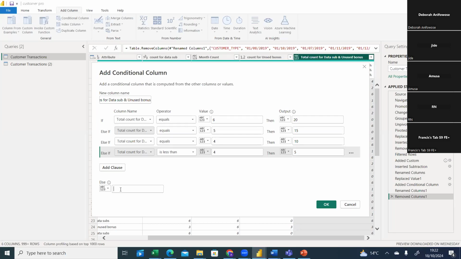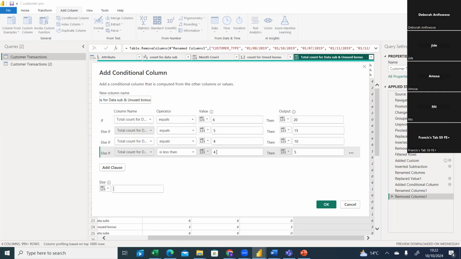That means for any score of 0. So let's just say else, because what we have is 6, 5: if it is 6, it has been covered. 5, it has been covered. 4 has been covered. Then 3, 2, 1 has been covered. But the issue is there is 0. No, anything less than 4 is 3, 2, 1, 0.